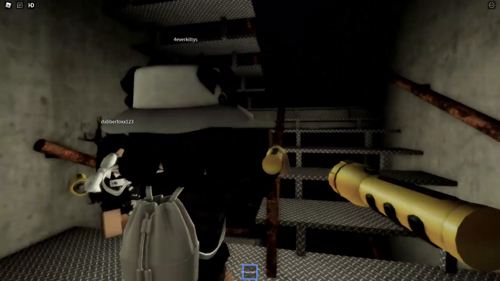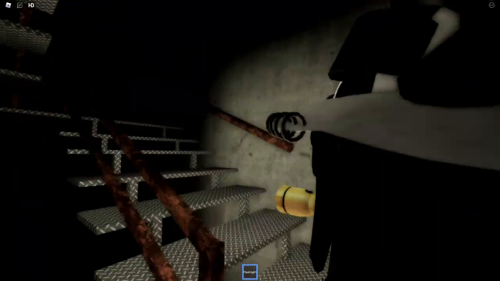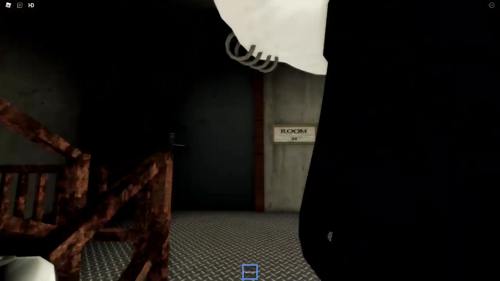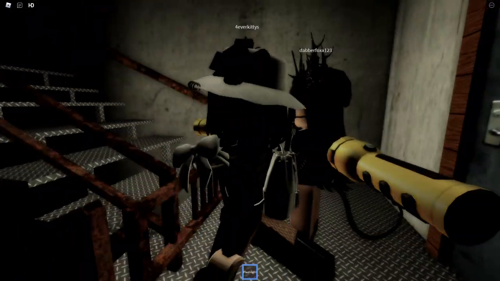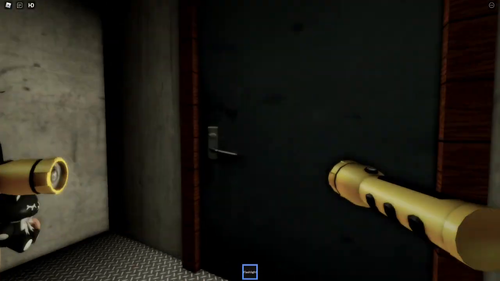Okay, I'm expecting a jump scare, so I'm not gonna yell this time. I'm not gonna scream, because I'm expecting it. I'm gonna hold my breath. Okay. Oh, it's locked. What? It has a gate. Can't go up there. Okay.